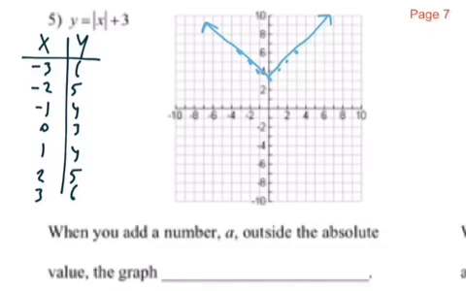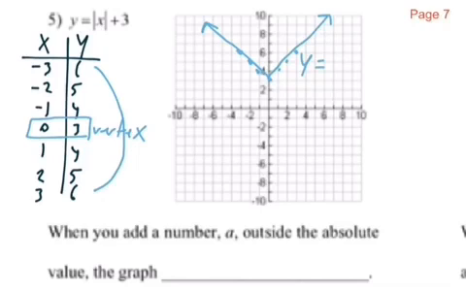So for this question, you would have to make a table of values looking to see where your y values are the same on the top and the bottom, and your vertex should be in the middle of your table. Plot your points, put arrows on the end, and be sure to label it the absolute value of x plus 3. When you typed this into your calculator, make sure that you arrowed to the right before you typed in the +3.